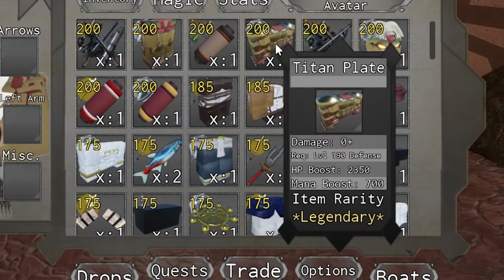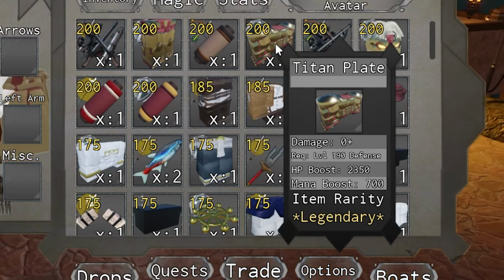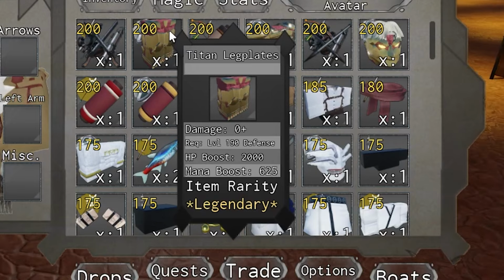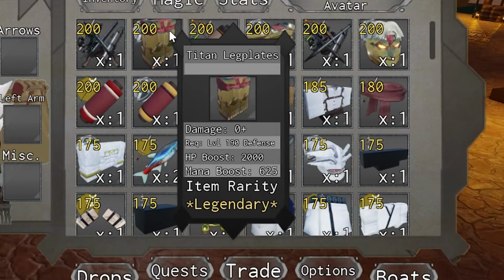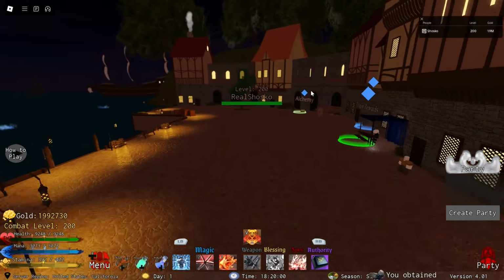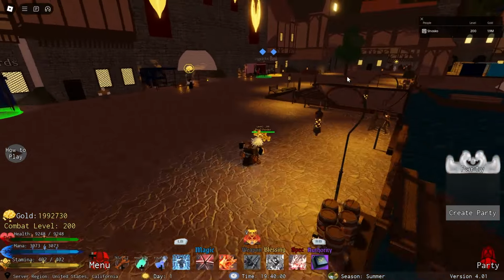The chest piece is the Titan plate. It gives 2350 HP and 700 mana and requires level 190 defense. This is the most HP we've ever gotten from anything before. This is absolutely cracked. And then the pants are known as the Titan leg plates, require level 190 defense. They give 2000 HP and then 625 mana. So this is without a doubt the best melee build armor set in the game because you're getting so much health.